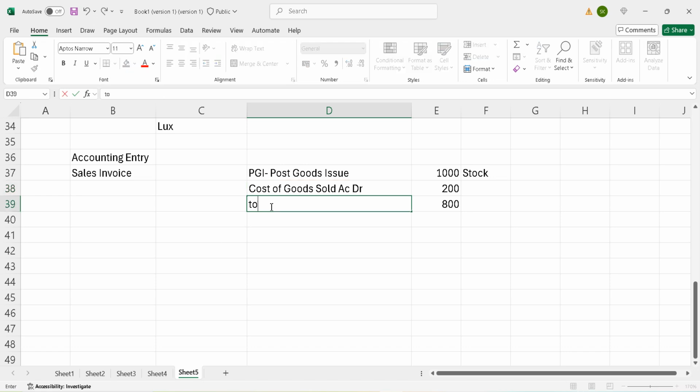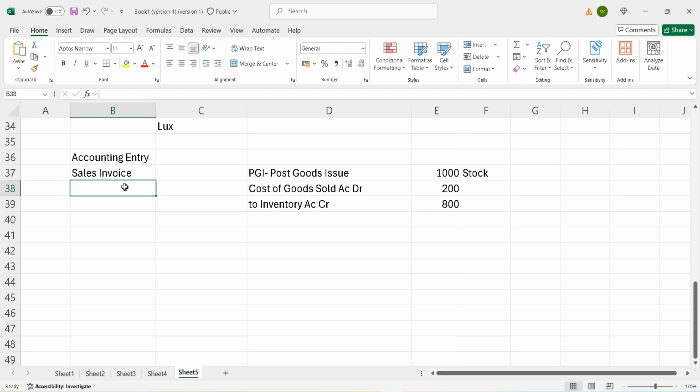Okay. Similarly, what will be the accounting entry for sales invoice? Customer account debit to revenue account credit. Okay, so this is the accounting entry.